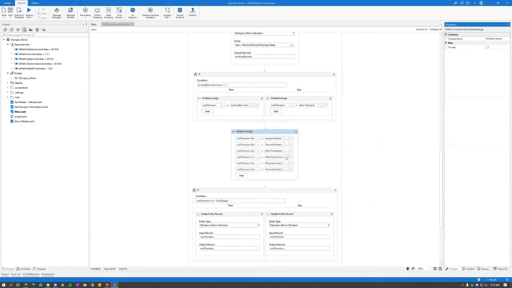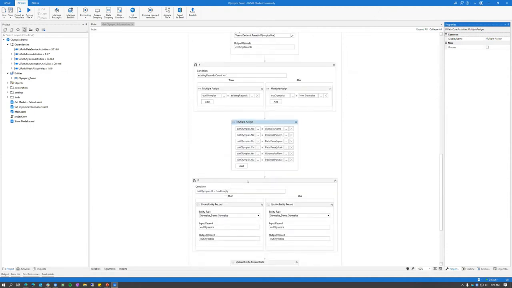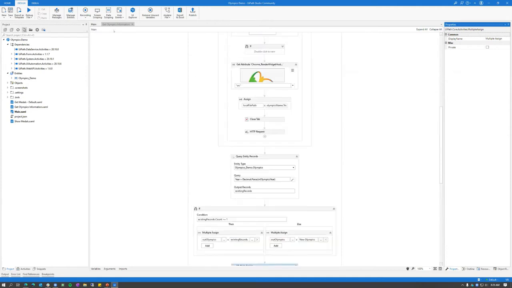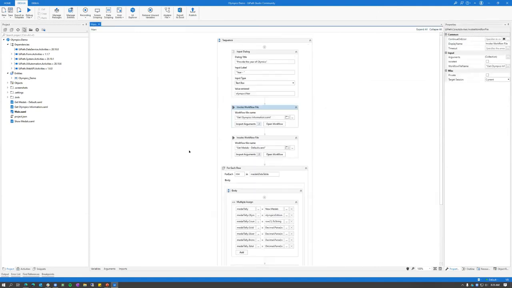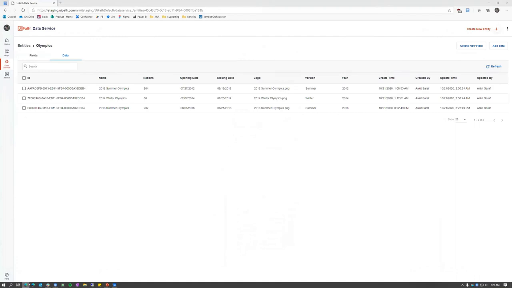So one of the advantages of using choice sets is those choices are available as first class enums inside of Studio, and you can use them as first class things. So you can use them inside of a switch statement, you can use them inside of if statements and everything else. So it's much easier to use them rather than trying to use it with a relationship. So that's our first place where we actually showed how to upload it.